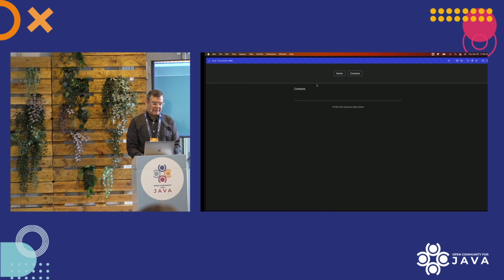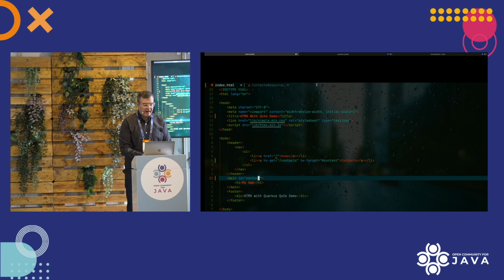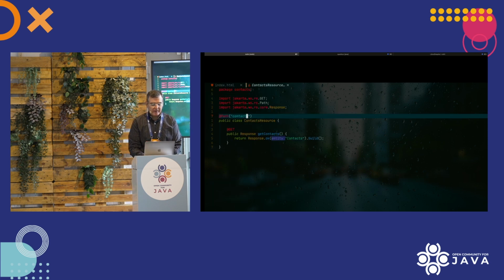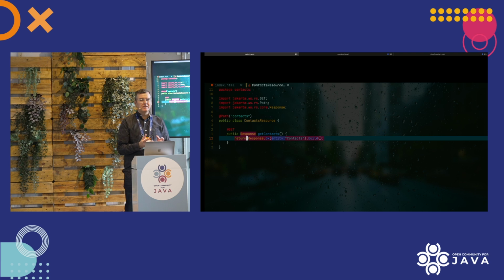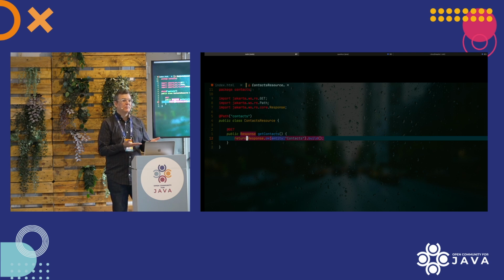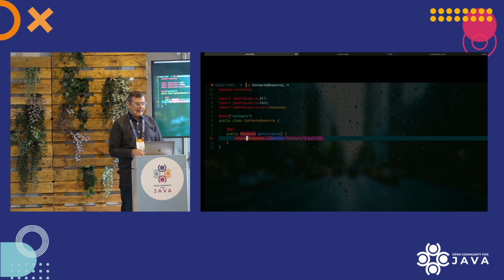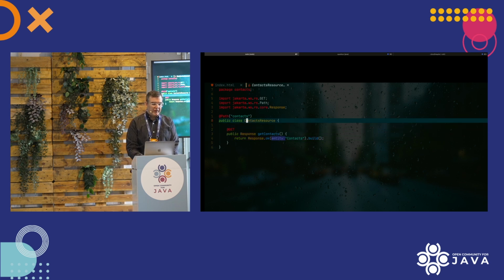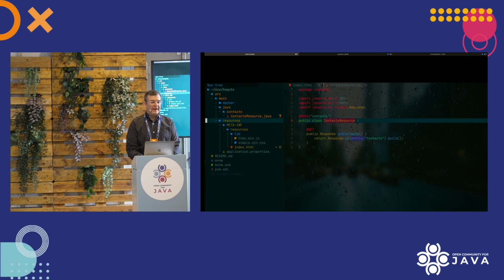Now, of course, we don't want to hardcode the content that gets returned from the server. Here's where we need a templating engine, right? And for that, we're going to use Quarkus Qute. Quarkus Qute, by convention, requires us to create a directory under resources called templates.